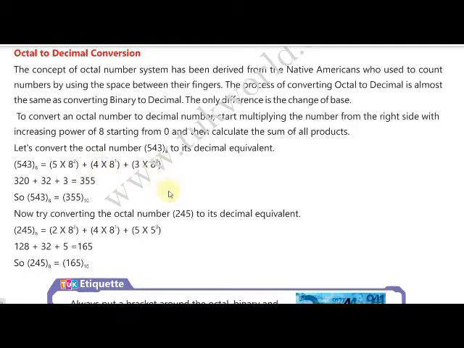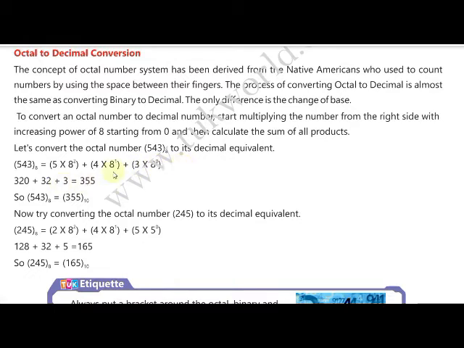You can solve any bracket first, so let's begin with the right side. 3 into 8 raised to 0. 8 raised to 0 is equal to 1. There's one rule: if e raised to 0 is equal to 1, where e means any value. It can be 1000, 1 lakh, or any other value. If its power is 0, that is equal to 1. So the answer is 1, and 1 into 3, or 3 into 1, is equal to 3.